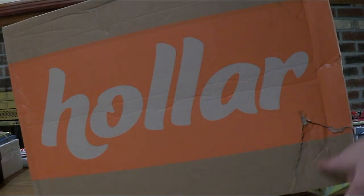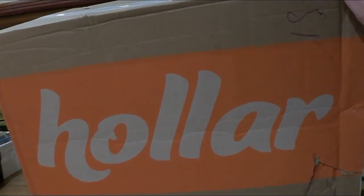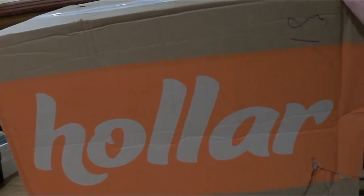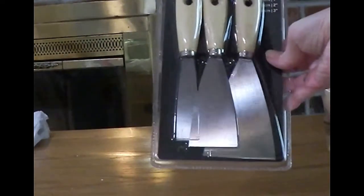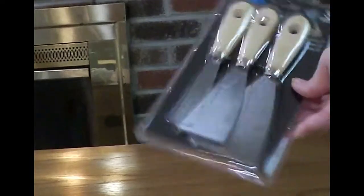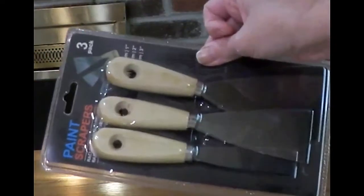But this is my newest Hollar box. I got two today. And this one, we'll see what happens. I'm gonna put this down on the floor. First thing, oh yes, we definitely need these. Paint scrapers, and I think these were a dollar or two, and I need to scrape some paint on the porch steps and have them get them repainted.